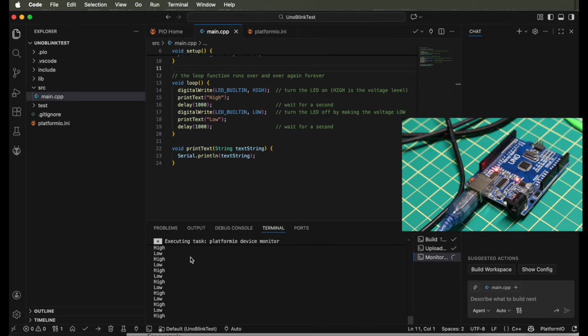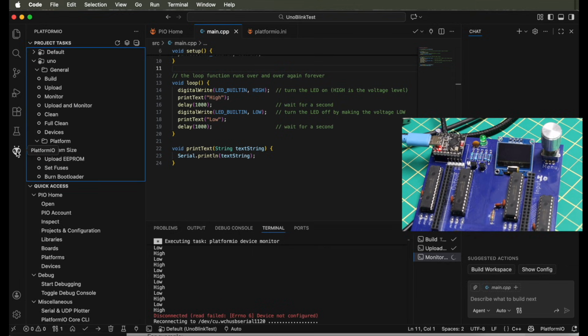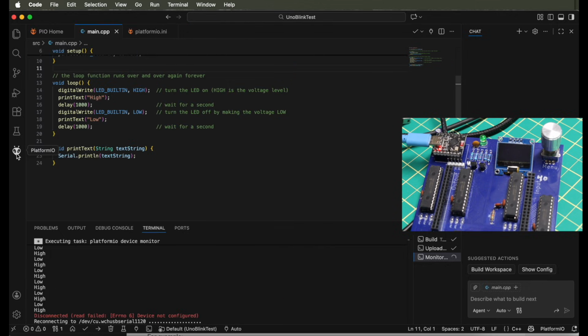So now if I want to try an ESP32-based project, I have this ESP32 C3 module on this project with an OLED, and it has GPIO expanders on it and a rotary encoder. I just want to see if I can migrate this sketch over from the Arduino IDE into PlatformIO and how I need to change things to get it working. And if I want, I can do things like get rid of this sidebar. I can click the alien icon and make this a bigger workspace.